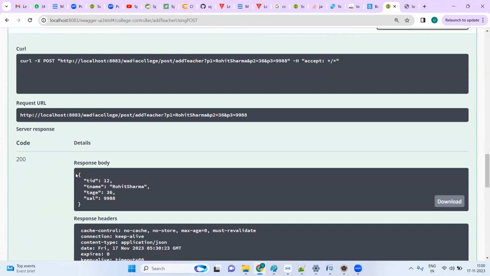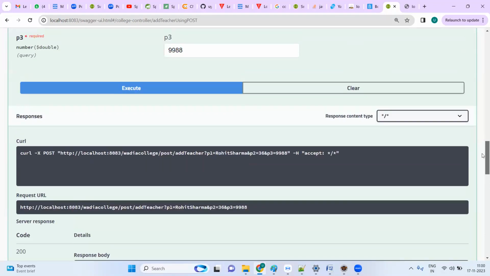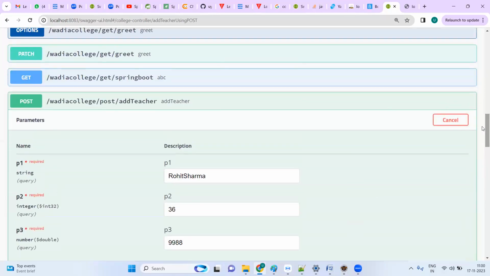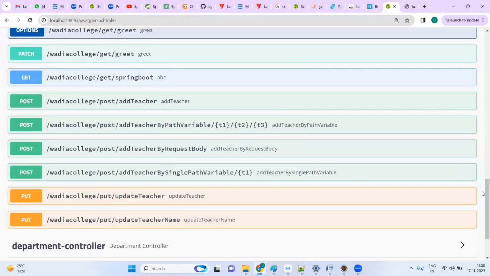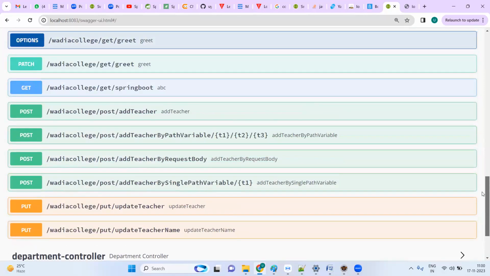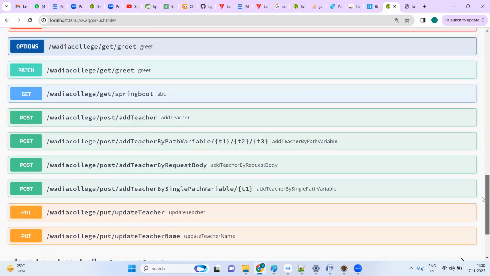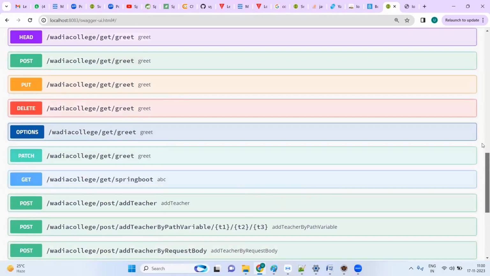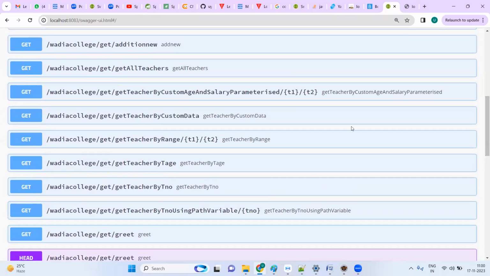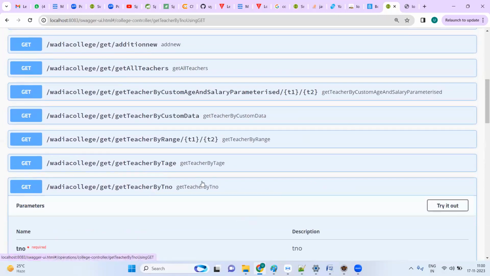Added. So the post was successful. Now let's try to do a get. Get teacher by teacher number.